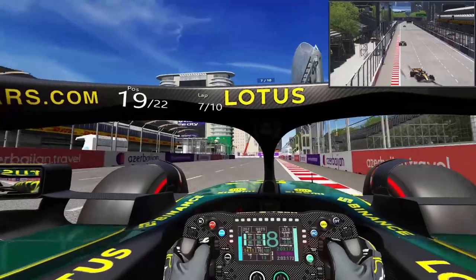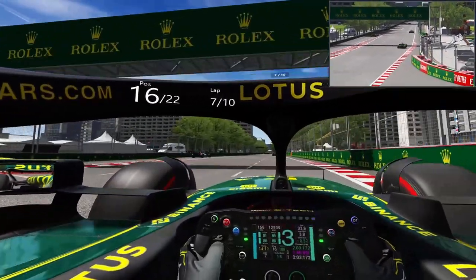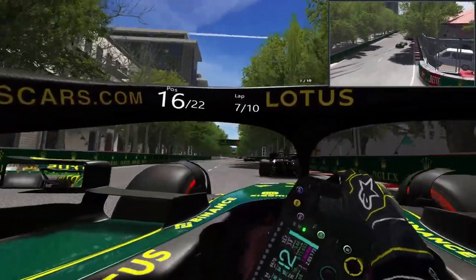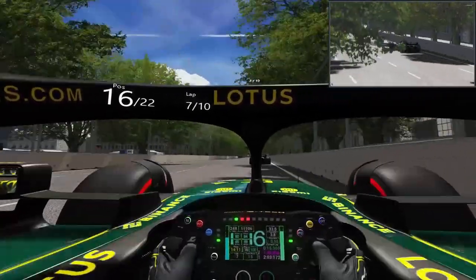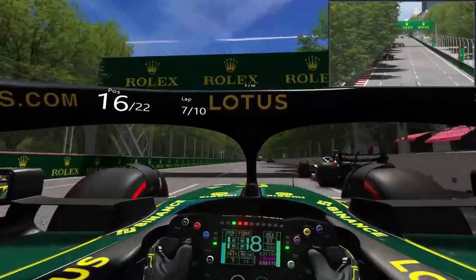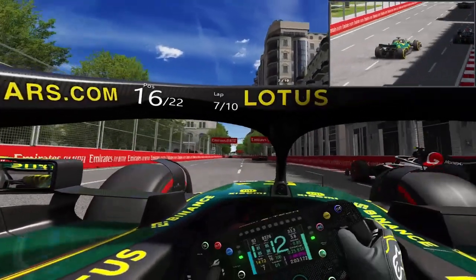There we go. The gap is now 1.1 seconds. P16. Alright, the big P16 now. That's a Haas ahead of us. It must be Hülkenberg. Yep, it's Hülkenberg. Alright, DRS. And DRS time. Can't quite get in there.